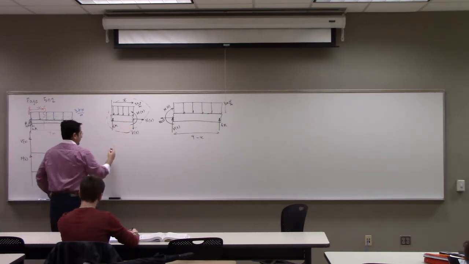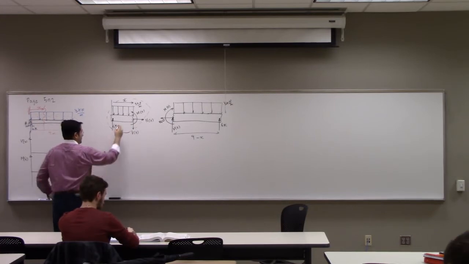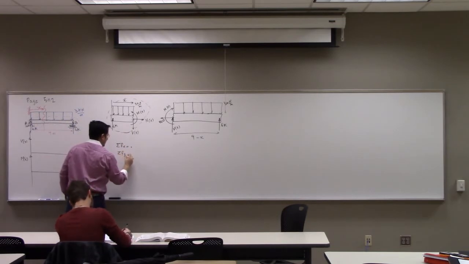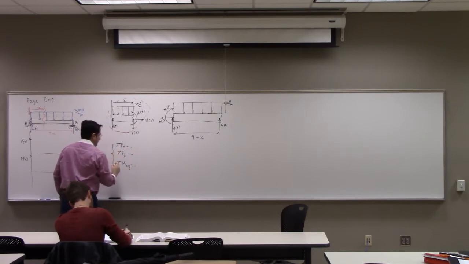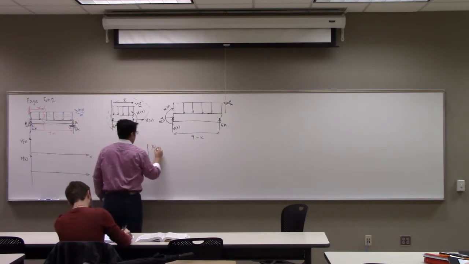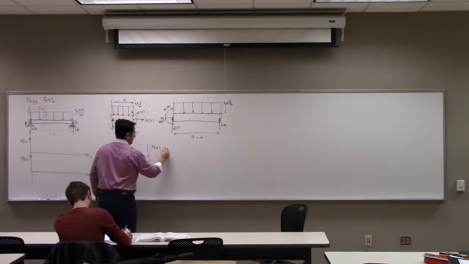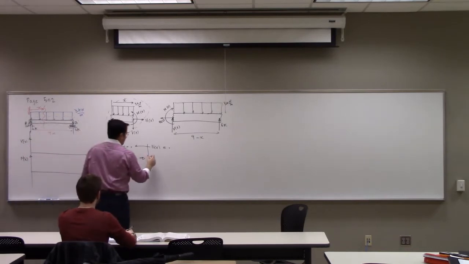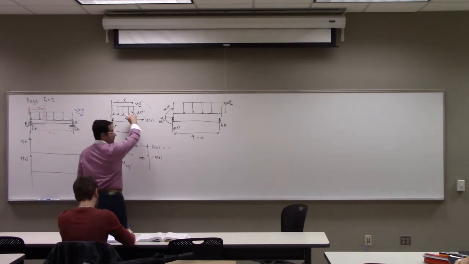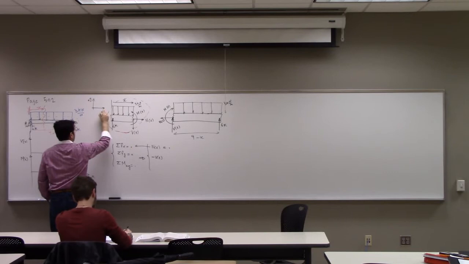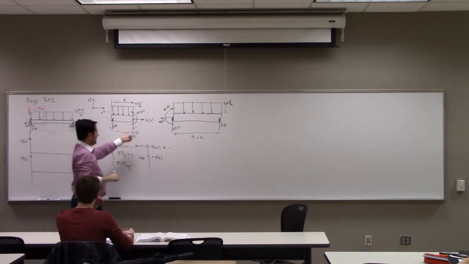So here, I have to write 3 equations. What are my 3 equations here? Summation of forces in x, summation of forces in y, summation of moments about any point. This will give me an x, and nothing in the x is 0. I knew that, because we have nothing in the x. Now we go to y. We get negative Vx. It goes down. You see, y is upward positive, x is right positive. So that's going to be negative Vx.